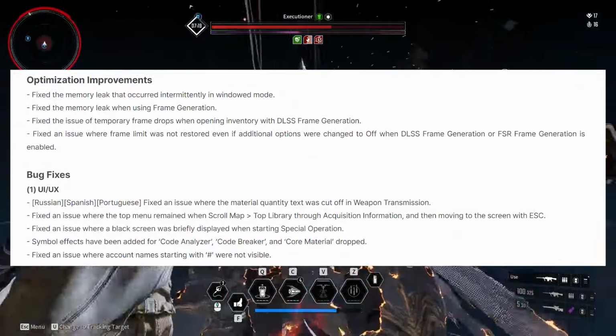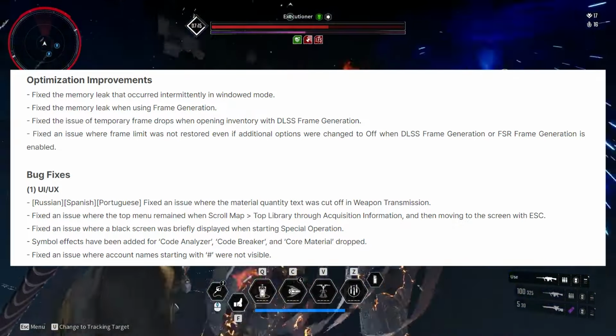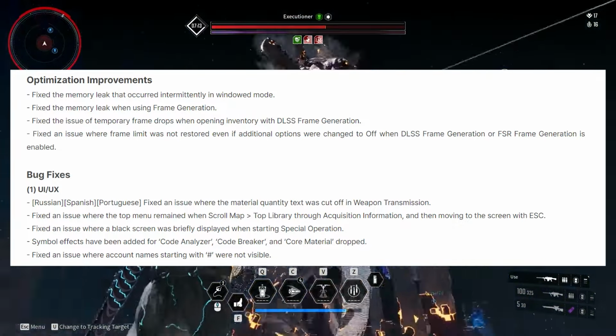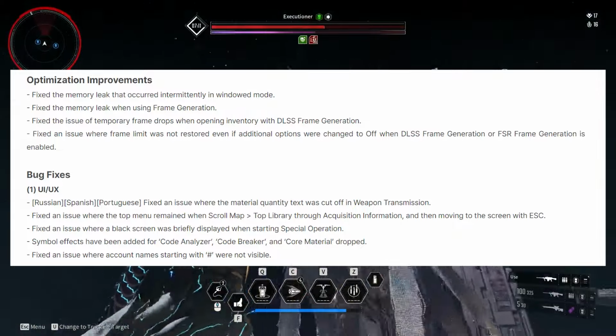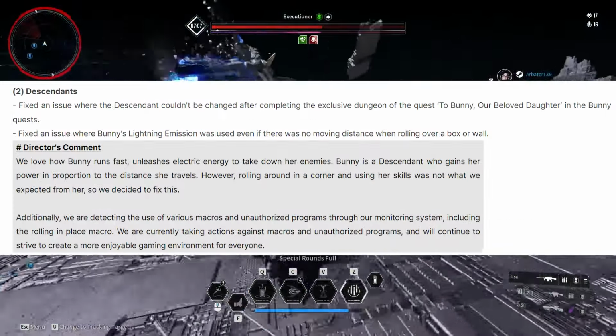There were a lot of UI fixes, mainly visual text and stuff like that with different languages. They're all on screen now. I'm not going to break all those down. You can pause the video if you like. For more Descendant fixes, which were in a different area for some reason.